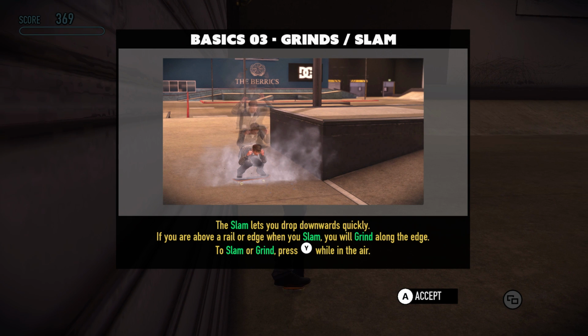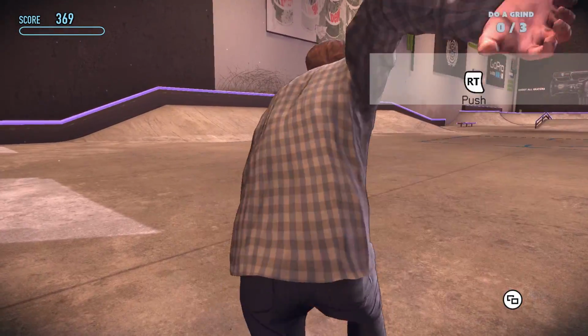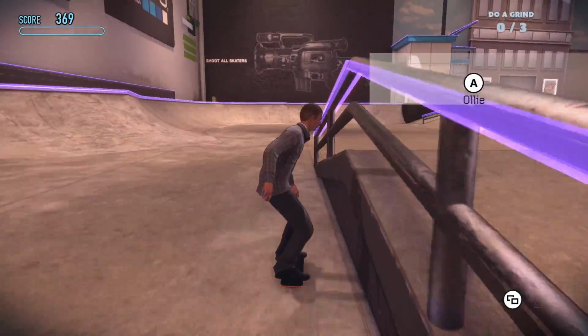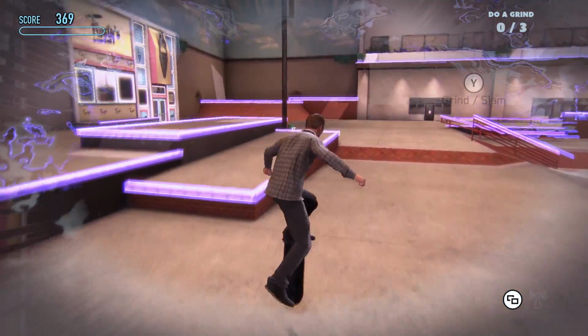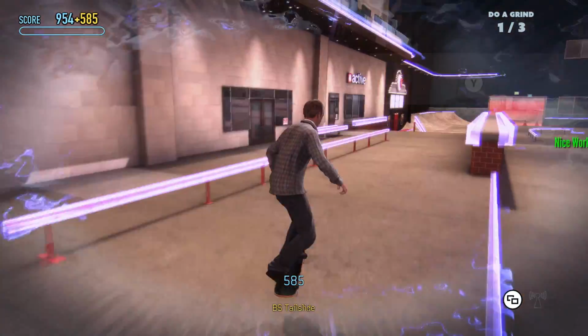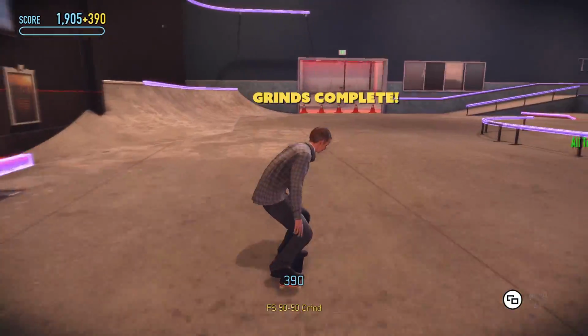Let's see, grinds and slams. The slam lets you drop down quickly. If you're above a rail or edge when you slam, you will grind along the edge. Slam or grind, press Y while in the air. All right. So let's see. Ollie up and then, nope. Gotta be a little bit more centered than that. Nope. There we go. Not bad.